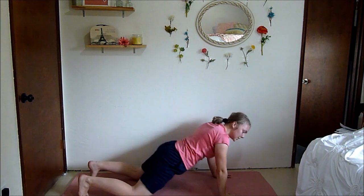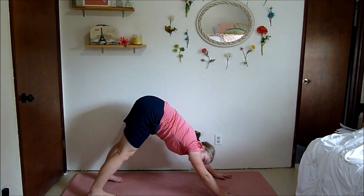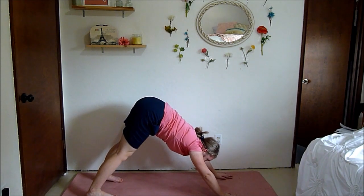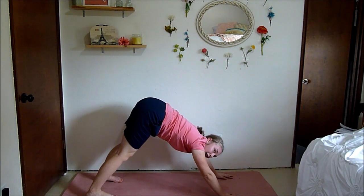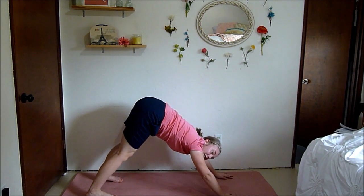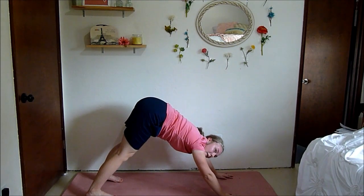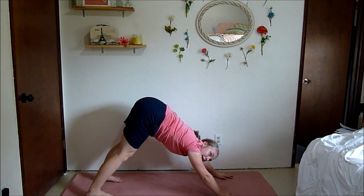All right, push up into a downward facing dog, like this. Try to push your heels to the ground. Feel a nice stretch in your hamstrings and your calves. Again, try and slow down your breathing. My heart rate is still pretty high. This was a lot of fun. I really like this format about doing the 3-minute circuits. It was a lot of fun.